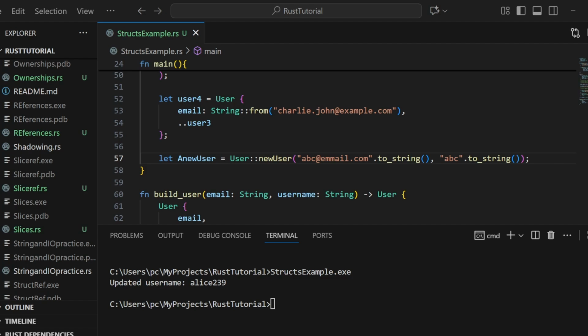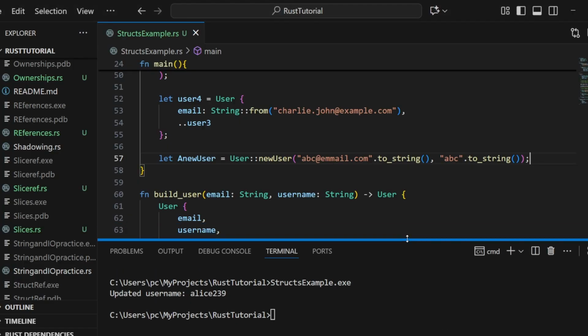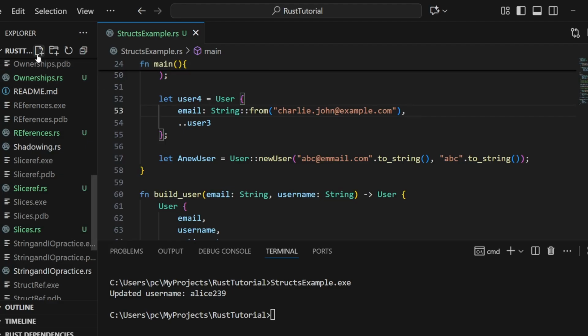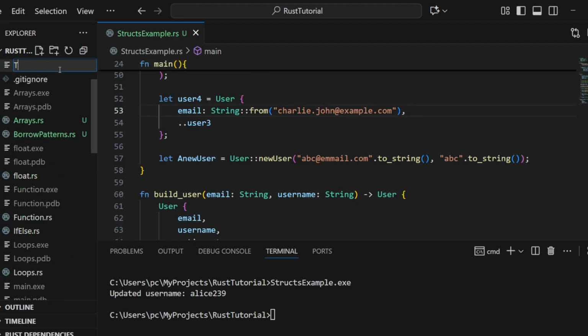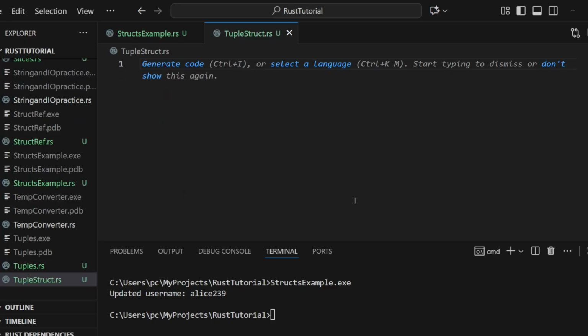Let's now discuss the variations of the structs that are offered by Rust. Those are tuple structs and unit structs.